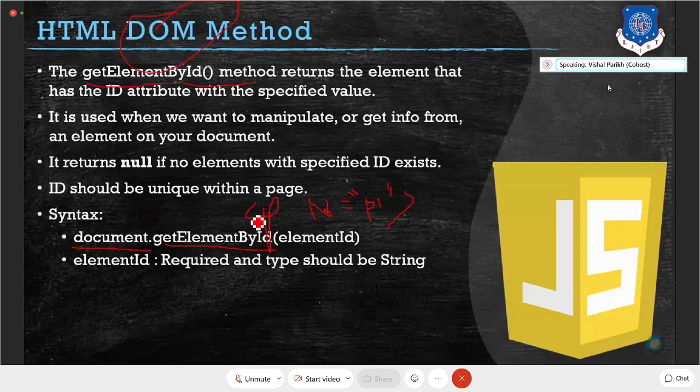To access this, I have to write the syntax, that is document.getElementById. This is case sensitive. Please remember JavaScript is case sensitive and it follows the concept of camel case that you have studied in Java. So get, G is small, then elementById. Inside this, you have to specify your ID, that means p1, which is enclosed within double quotes. It is always mandatory, and the parameter it holds will always be of type string.